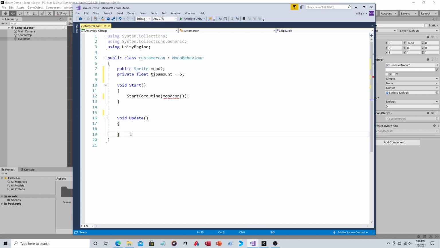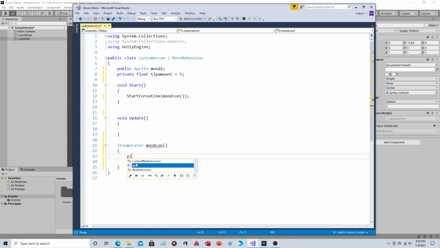So now you have to make that. So IEnumerator. And you'll see that once I type this, that line goes away. So typically, like I said, you would make this first, but I will forget. 10 out of 10 times I'll forget to do the start coroutine if I don't do that first.